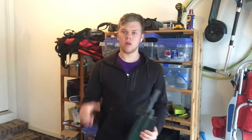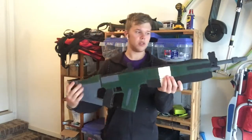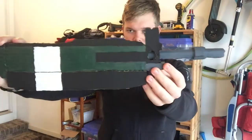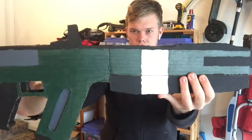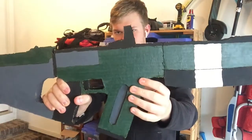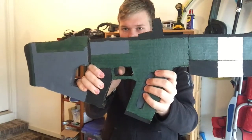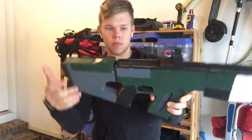And now you've seen that, now we'll go into some details. So, doing the usual scan feature. This is the front with the nozzle. Going down, here's the white stripe. Here is kind of a bit like a red dot scope, or a yellow dot in the video game. And here's where the magazine is. Here's the trigger. And here's the back part where you would hold it, and the stock. And here's the other side.